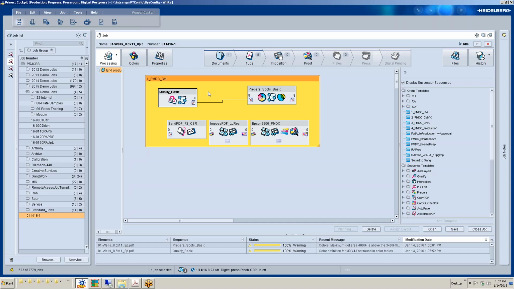You want to check for low resolution images. At what resolution would you like to define a job as low resolution? Is it 250 dpi? Is it 150 dpi? You would define and specify that in your pre-flight. Is there CMYK white overprinting? Are there non-embedded fonts? Is there bleed missing? And if there is bleed missing, do I want the system to generate that bleed for me? All that is possible in the pre-flighter.